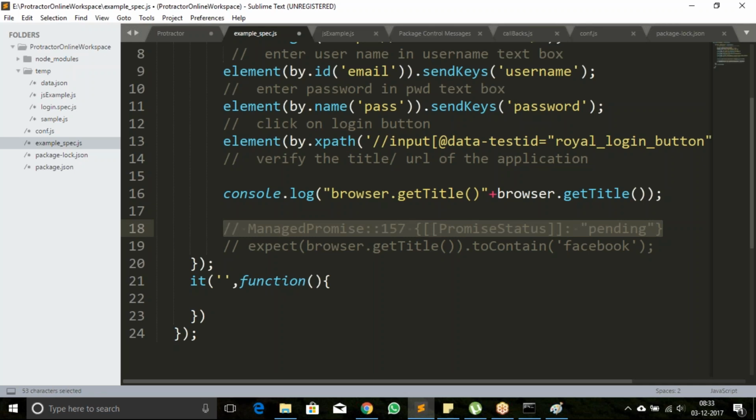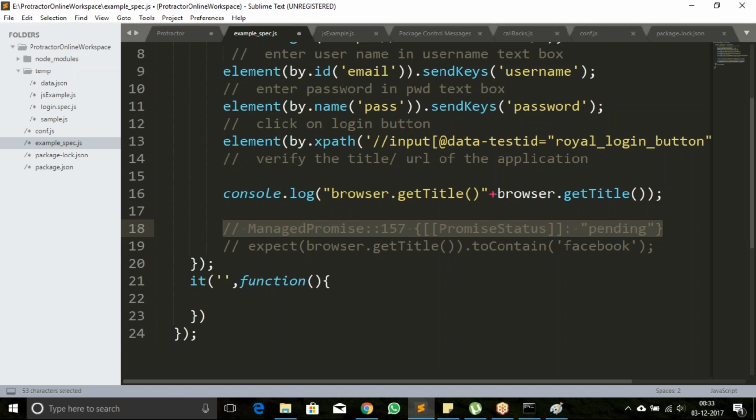If you are fetching any data from the application, like get title, get current URL, get text, get attribute value, get CSS value, anything, whatever data you are fetching from the application, everything is a promise. You cannot get the exact value directly. You have to resolve it, then only you will get the actual value.